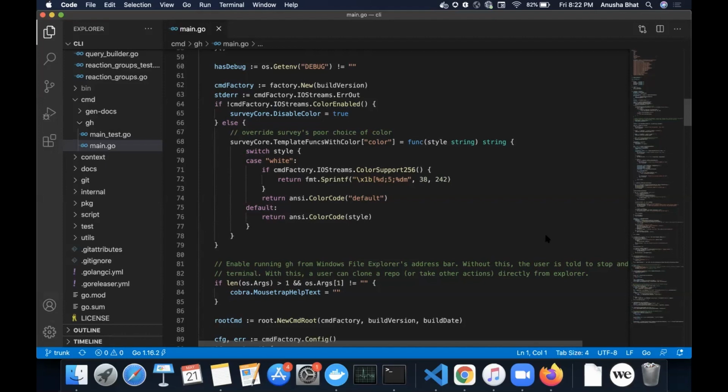If we are called with white, then the first thing we do is say, do we have 256 color support? Because if so, here's a very special control code just for you. If not, so at line 74, if that wasn't the case, then just return some ANSI.colorCode function, which presumably produces something similar. Just return the color code for the default color, whatever that is. Alternatively, if the style was not white, but something else, then return the ANSI color code for whatever that is. Sounds sort of reasonable, doesn't it? We don't know every detail, but we've got enough of a sense of what's happening here. We're basically figuring out what control code we should print to the terminal to print whatever color style we've got selected.